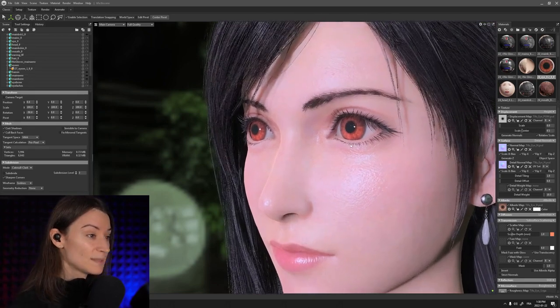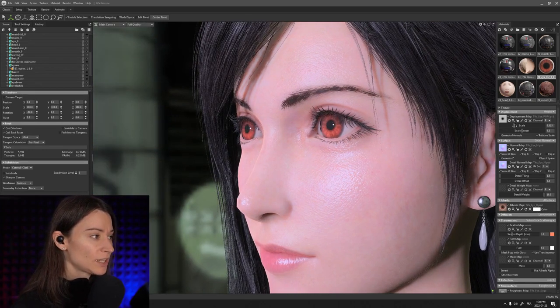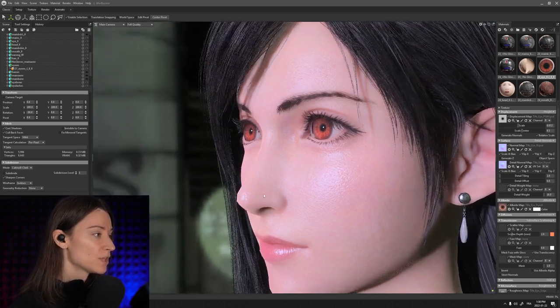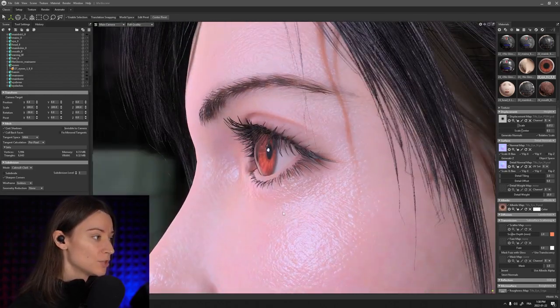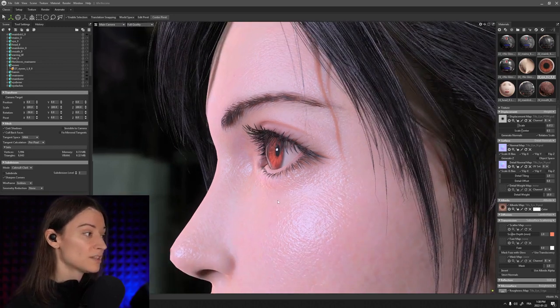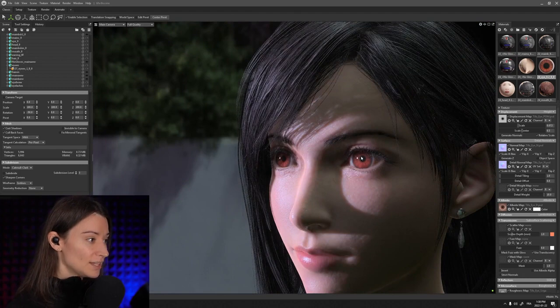So yeah, the displacement map here kind of helps to push that inward. Now, clearly when you play the game, they don't have that issue in there. So they've done something within the shader to push the irises in some way, shape, or form. But in this particular case, this actually works really, really well. So that's the first thing that I've done, but it still isn't quite getting rid of the perceived convexity that we have to the eyes here.